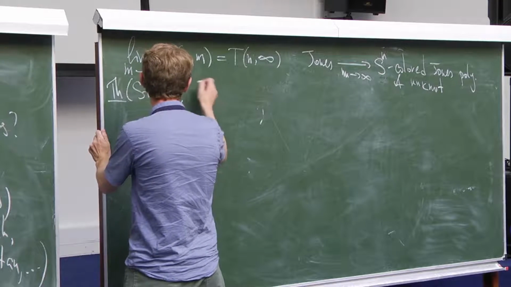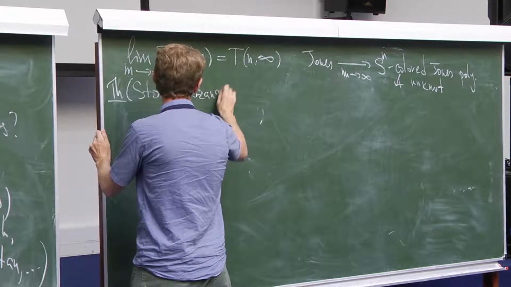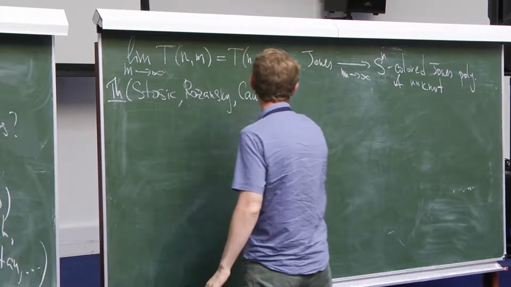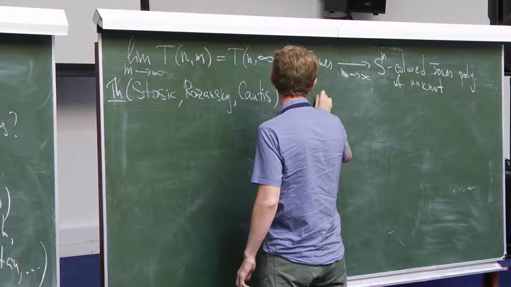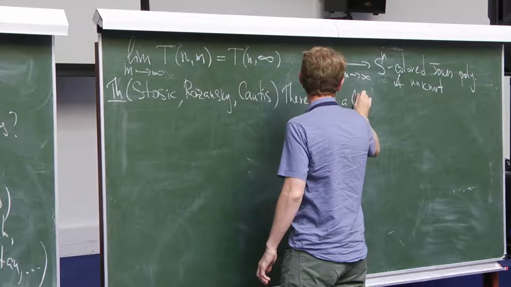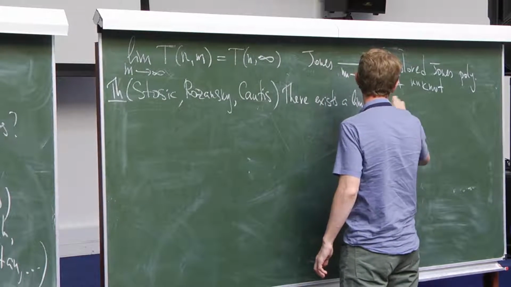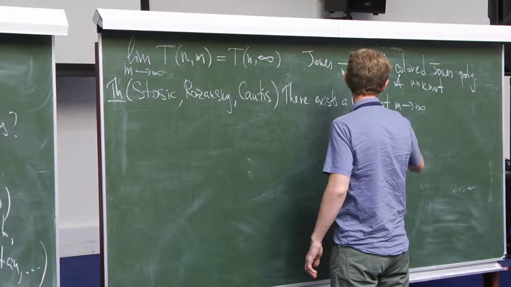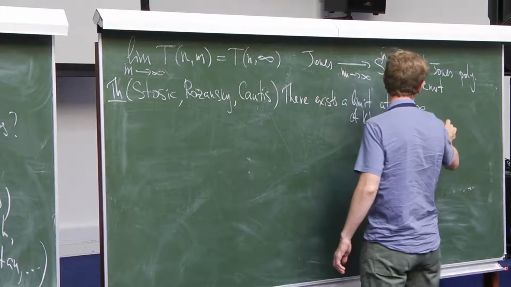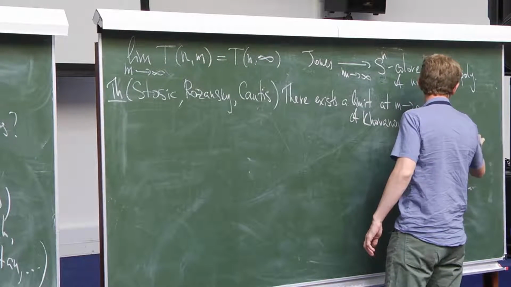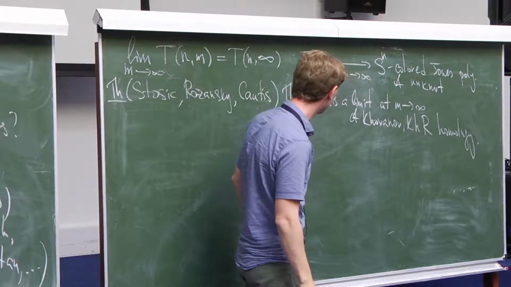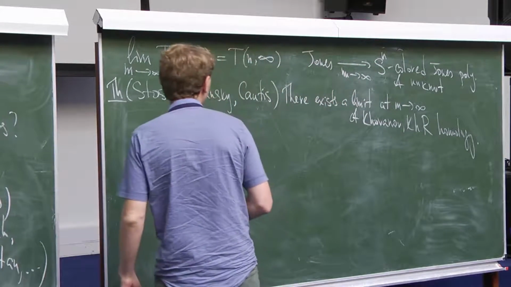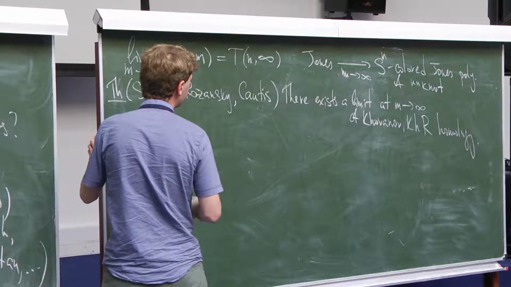So there is a theorem of Stošić, Rozansky, and in different contexts by Cautis: there exists a limit as n goes to infinity of both Khovanov and Khovanov-Rozansky homology. In some precise sense, this can be thought of as the S^n-colored homology of the unknot. This is another interesting question, but of course it's much more complicated than this.